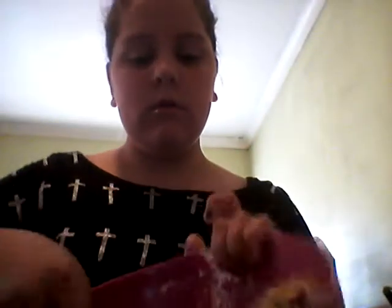And then you're going to put it into a dish, or put it into cupcake cases or shapes, however you want to do it. Put it in the fridge for about an hour, or just until it's hardened and set. And that will be that. My mixture is done. Well, I'll show you the scoop of it. This is what it looks like. It's quite sticky and nearly gloppy.